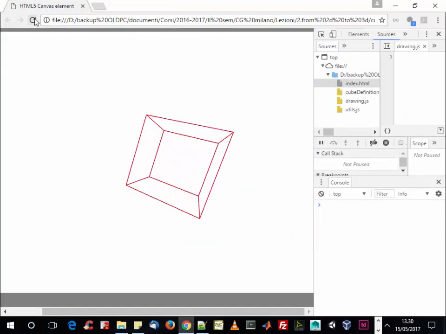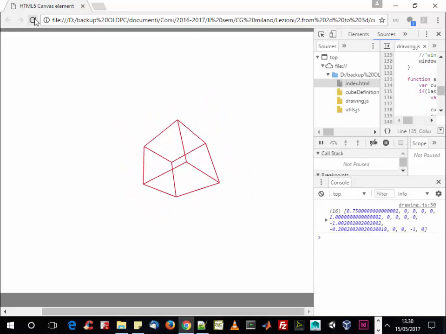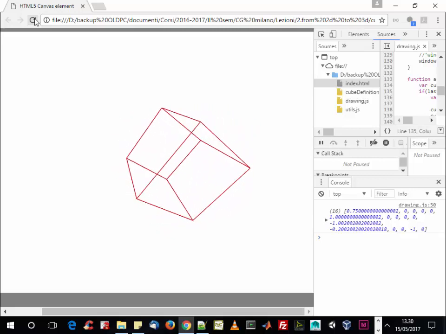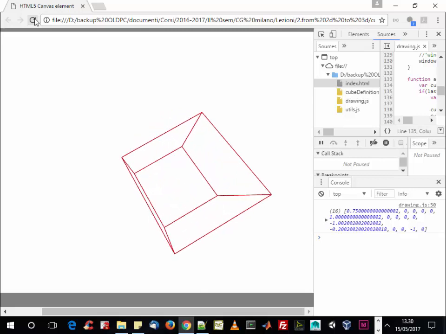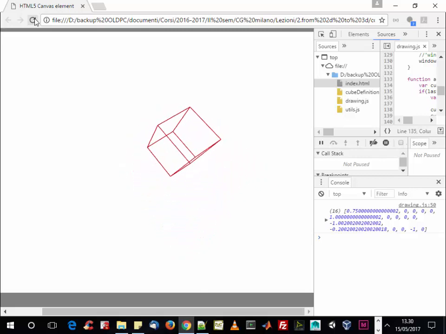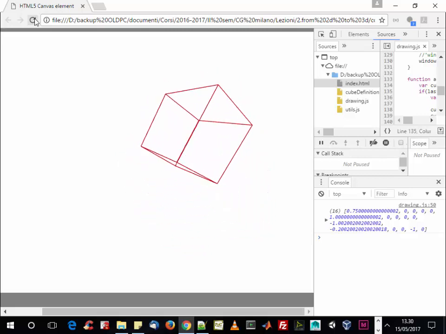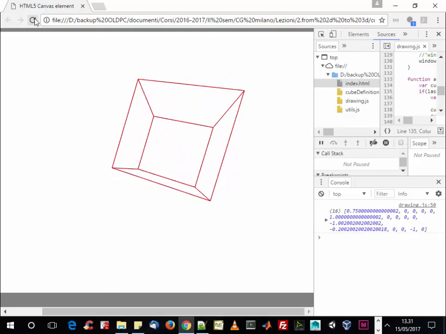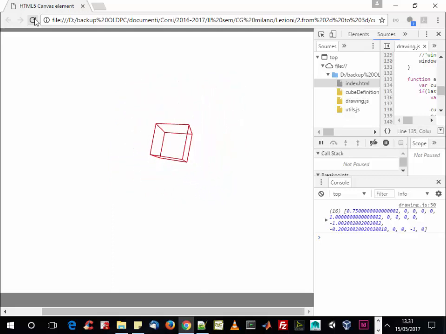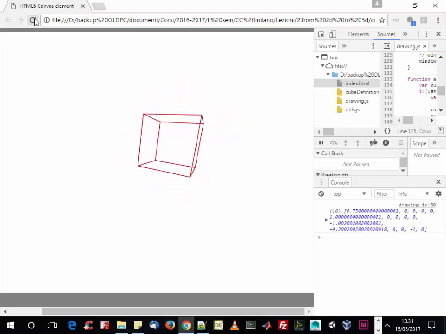Okay, and that's the effect. So when it becomes too big, it shrinks, and then it repeats this again and again. Of course, I can also move the camera around, and now you see how the two different matrices are interacting with one another. I'm not moving the object, the object is moving by itself, I'm just moving the camera around. So by combining those three matrices, the world, the view, the perspective, I obtain the projection of the object inside the 3D. And that's it.